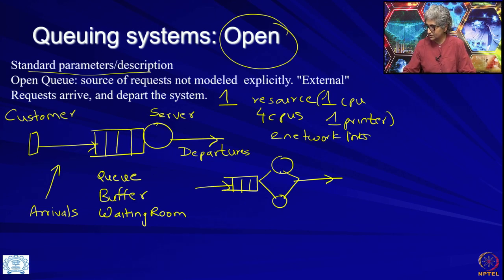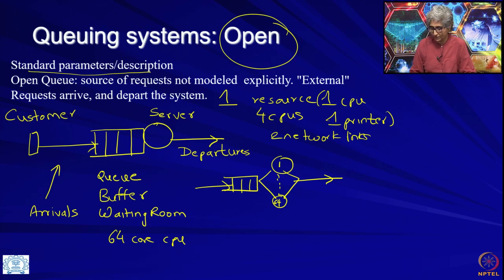And suppose it was not just 2, but there are many servers, it is hard to actually draw them all. Suppose it is like a 64 core CPU. How are you going to show it? You just draw a dotted line here. We can write 1 here and 64 here, something like that. Okay, so this is basically the standard way something called an open queuing system is shown.